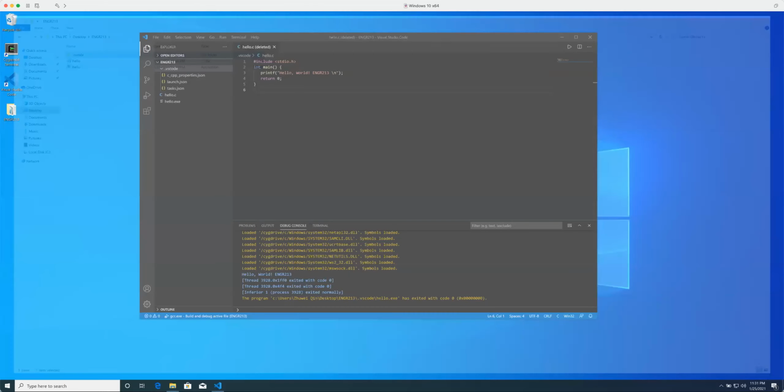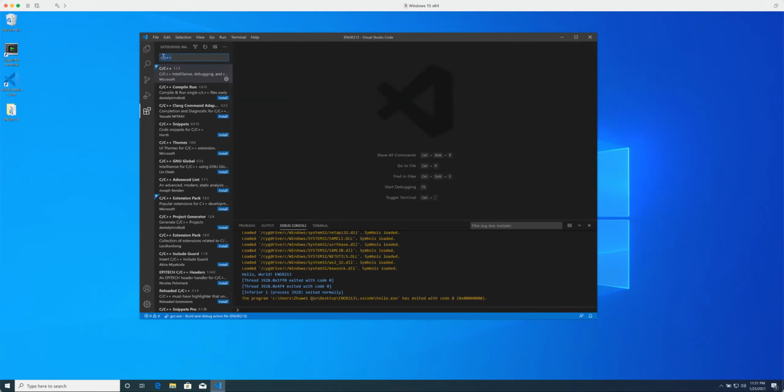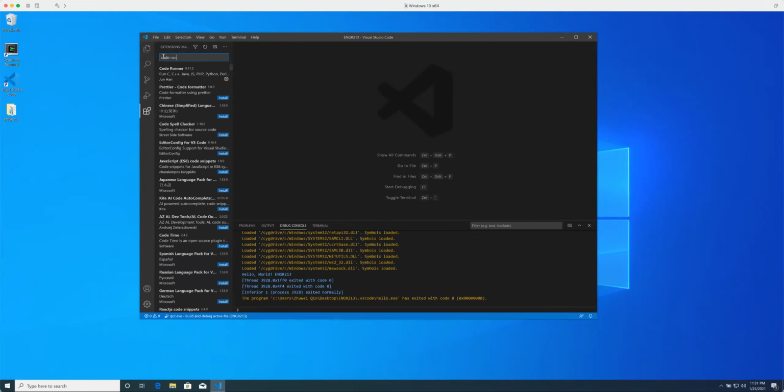Another thing I want to mention, probably in the future, you will have a couple of folders for your C projects. After you go through this step, you do not have to recreate this folder. Another thing is we are going to install another extension called Code Runner.